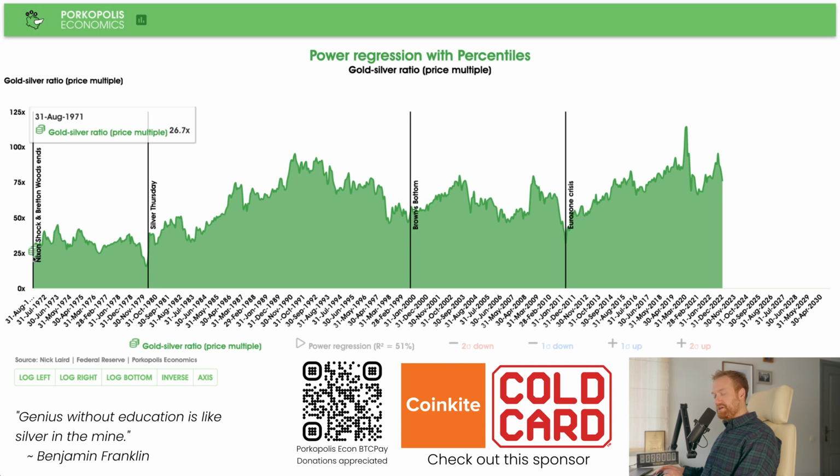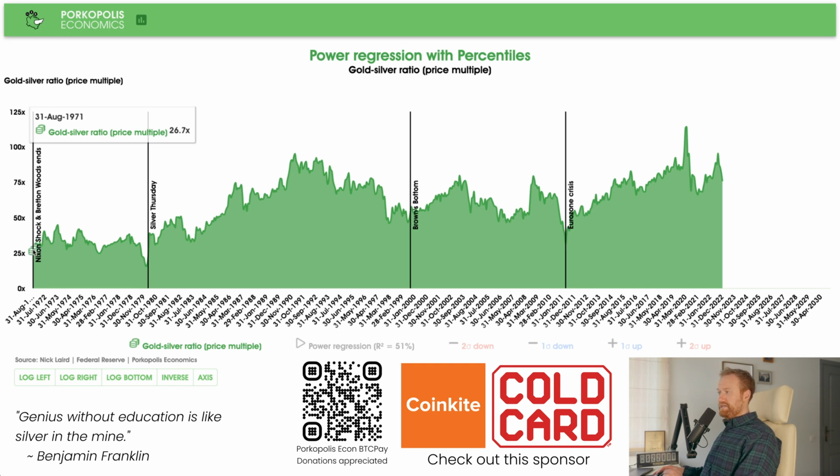Both metals are being valued in the marketplace for their ornamental usage, their jewelry usage, or their industrial usage, or their monetary usage, their store of value usage, up until today. And that's been the case for the last 50 years. So I want to start here at the same level that we started with the gold and the silver price charts priced in dollars over the last couple days. But again, this is the ratio.